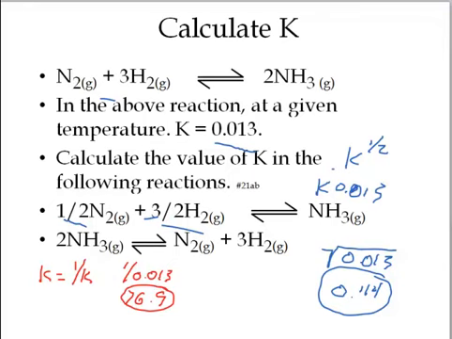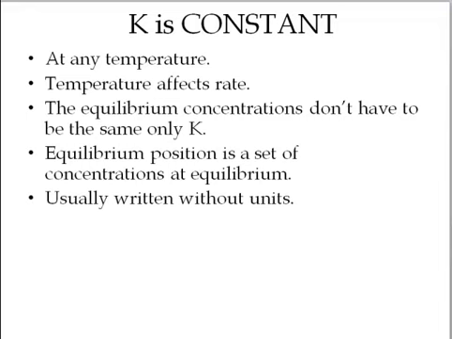Let's move on. Now, let's talk about k a little more because it's, of course, super important. K is a constant at any temperature. However, what's super important is that it's only constant at that temperature. Because think about kinetics, think about thermodynamics. What does temperature do? It causes molecules to move faster, and therefore the reaction rate's going to go quicker, and that's going to cause the equilibrium to shift one way or the other. So they are going to always give us a temperature, and it's only constant at that temperature.